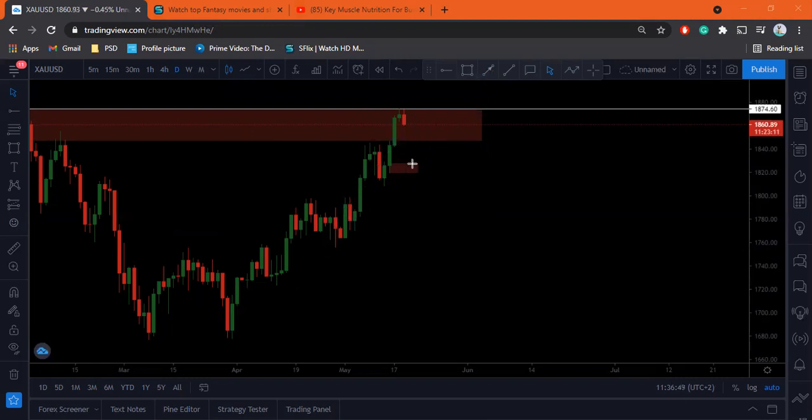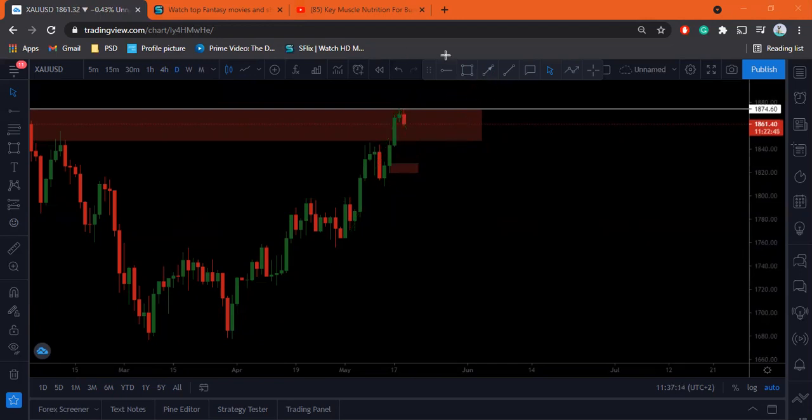where do you think it would actually drop to if it's doing a proper retracement? I would say probably around this area, because this is the last area that we had something that's actually happening, a proper consolidation, a proper range that happened here. So price can actually push higher like it did, and then it can drop all the way back to this area before it pushes further up.